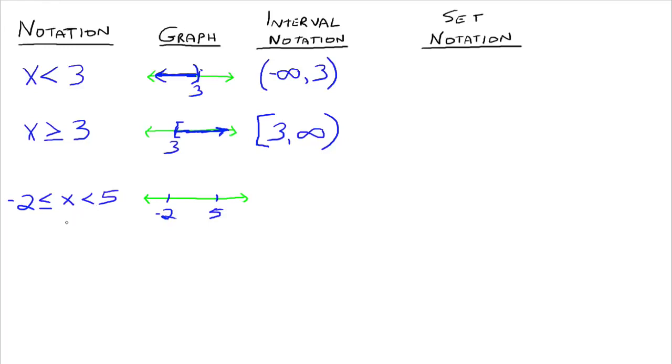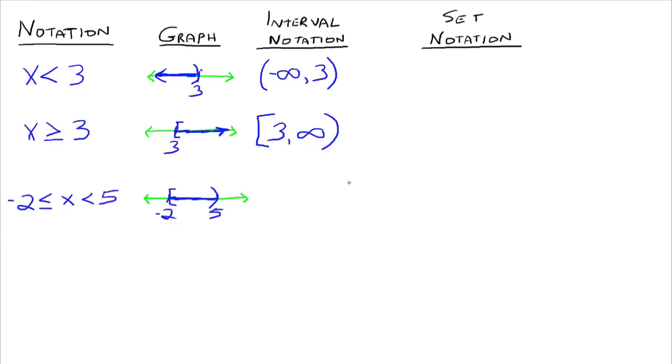Really, another way to put that in English is all numbers that are between negative 2 and 5. So greater than negative 2, but at the same time less than 5, would be all numbers between negative 2 and 5, and we would just shade that part right there. And then we would determine the endpoints of the interval. For example, negative 2 here is included because it's equal to, so we would have a bracket. And 5 is not included, so we would have a parenthesis.